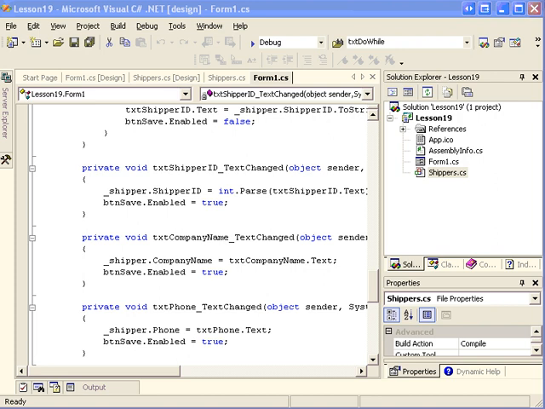So we learned quite a bit in this lesson about how to create a more professional application. We were able to separate out the business rules that worked with the database and determined when to save or when to update. We separated all that out into its own class so that we'd have some separation between the business logic and the user interface, and then also the data access. Additionally, we introduced some state management so that we can guide the user based on the current state of the data.